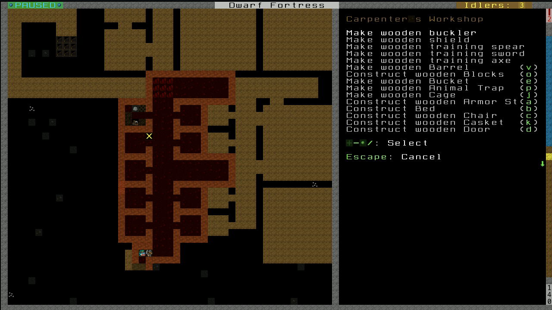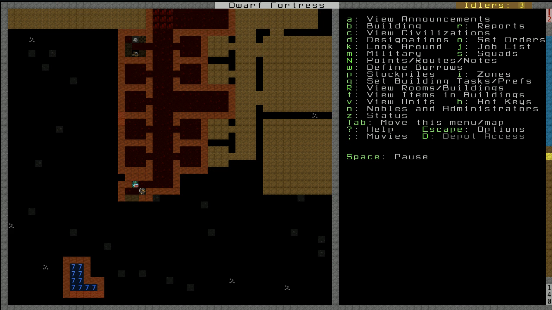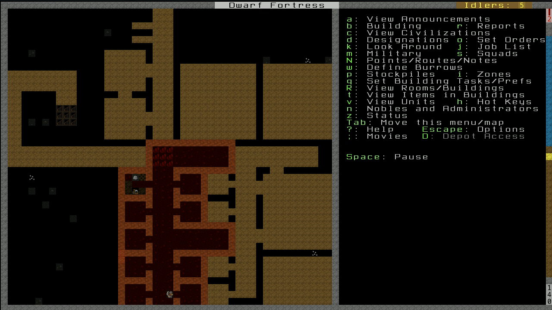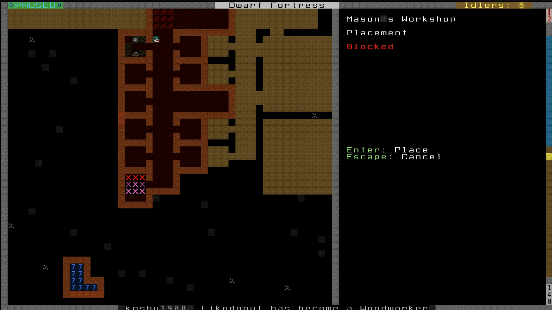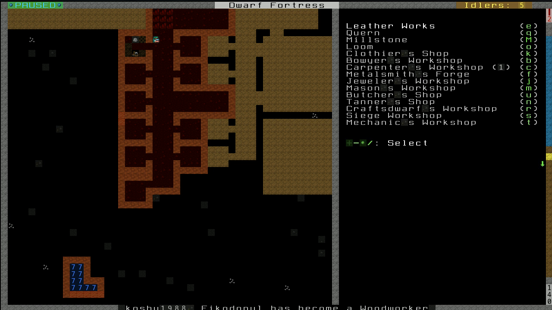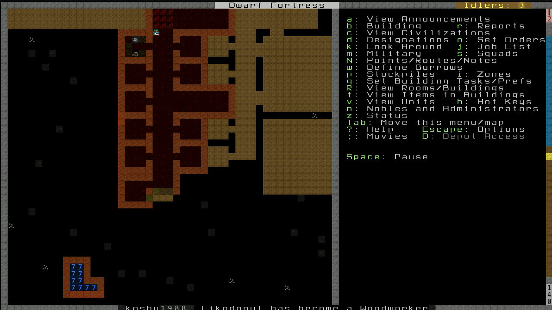My carpenter shop is done, so my first priority is I'm going to build a handful of beds. You know what, 3 beds is going to be enough to start, because we're going to want them for our bedroom pretty early. And build my mason's workshop. Oh no, I still messed that up, didn't I? It's at the top. It's the bottom I need open. So I'm just going to expand this like so. And that'll be okay.